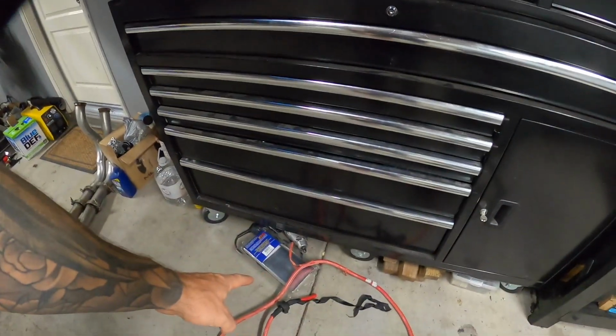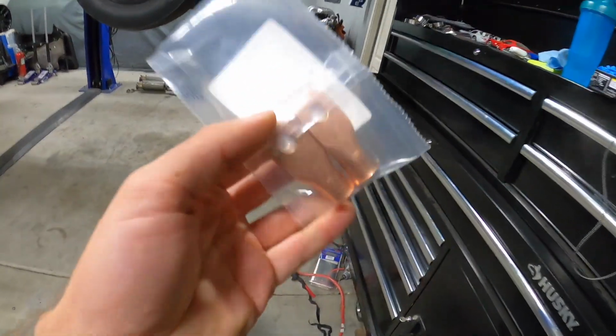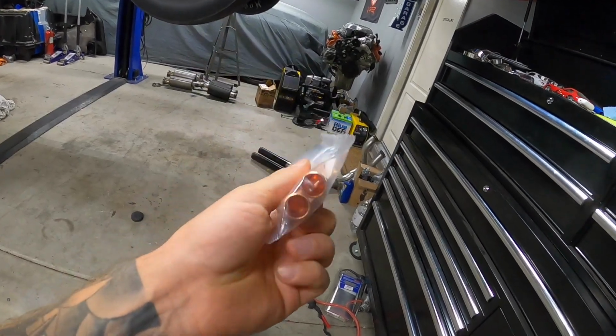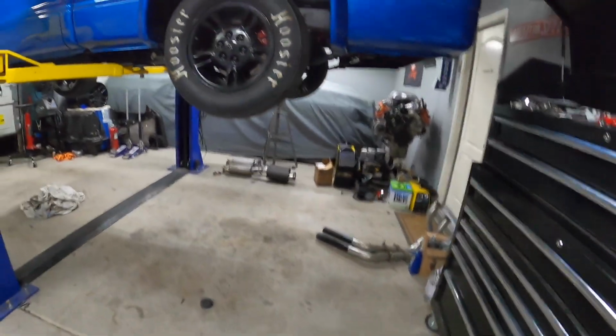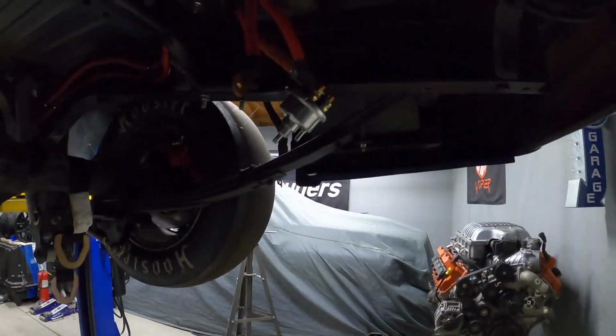So we've got our positive battery cable. I still have more of that thick cable there. And I got some of these lugs that I needed for the end, so we can crimp them on because we've got to finish making our extra positive battery cable. I have one already coming over. I need to make one more over to the battery.